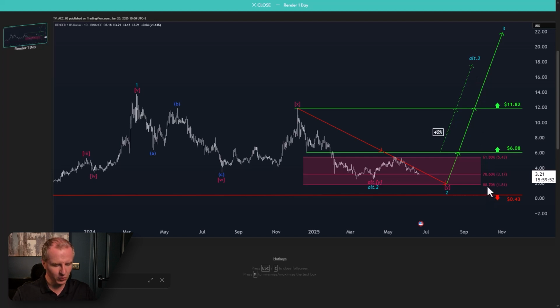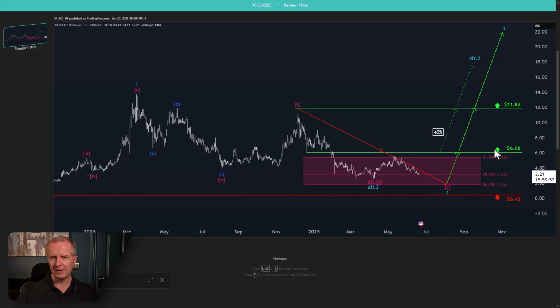What has to be avoided is a break below 43 cents. That is the formal invalidation point. We want to avoid that because any break below this invalidation point means that the whole chart structure needs to be reinterpreted, and the rally into the 2024 high was never a wave 1. So that's our invalidation point. Below $1.81 and above 43 cents, we have a little bit of wiggle room. But 43 cents is the clear pivot between bullish and bearish scenarios. Already at $1.81, any break below will shift probabilities.